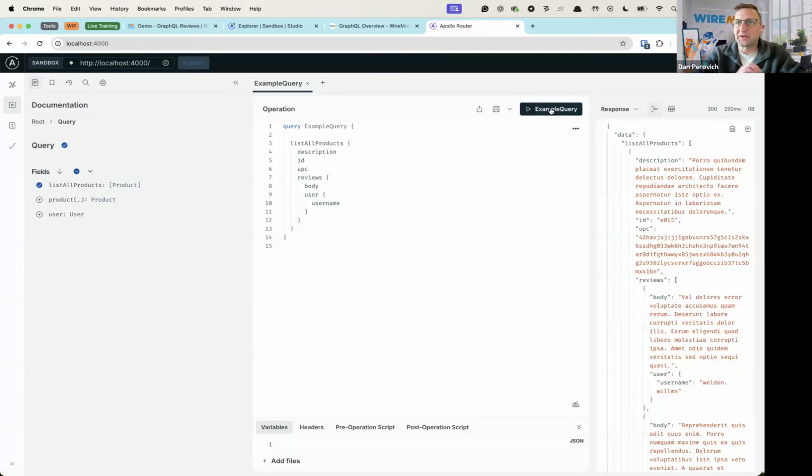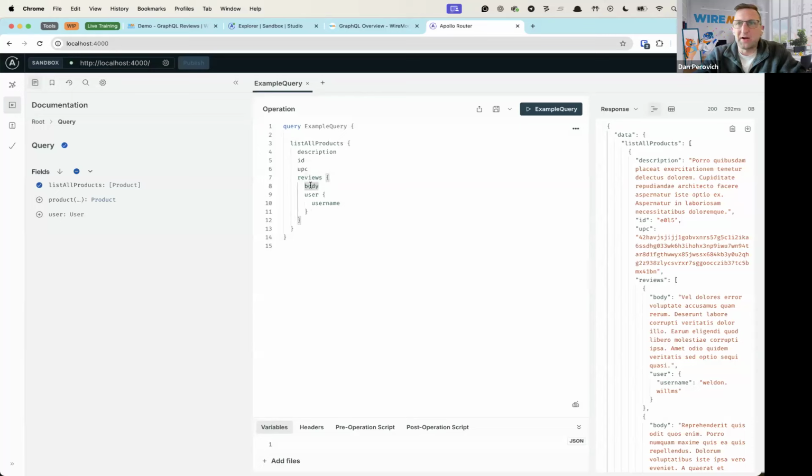So I can go ahead and execute this query. This query is going to be pulling information from all three of those subgraphs, the users, the products, and the reviews, in order to generate this response that I'm asking for. List me all the products, give me the description of the product, the ID of the product, its UPC barcode, and then give me reviews that exist for that product.